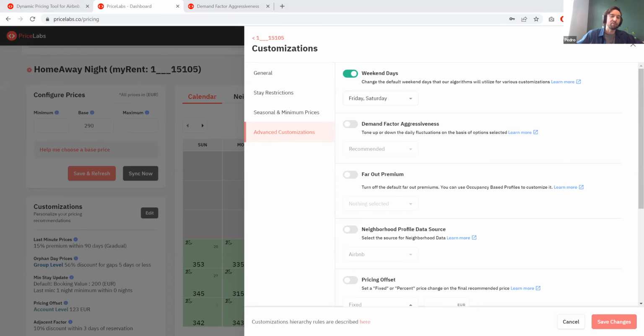Which is if you're looking very far out on your calendar, no one's booked yet, right? And we have some ways of pricing for events that are far out. But one safeguard that we can put in is saying, when a date gets booked really far out, by default, let's apply a little bit of a premium on it. And the trade-off is, you might be overpriced a little bit in some nights. But as the date comes closer, we'll start seeing that occupancy come in, and then we'll be able to price with more certainty for that event.